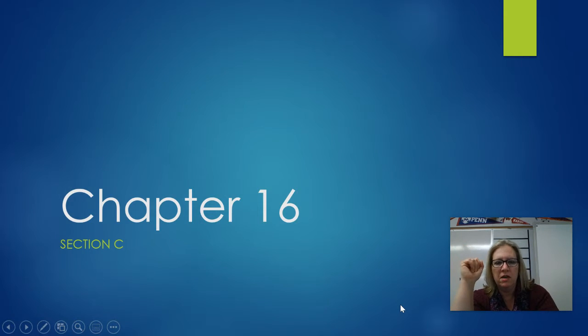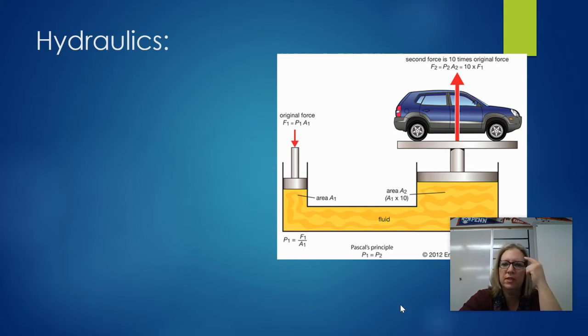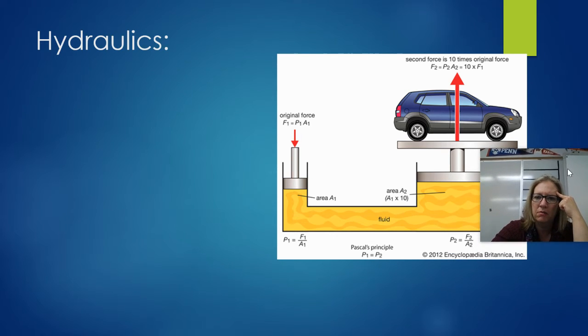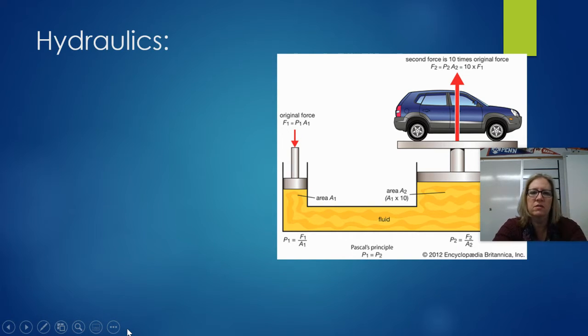Hi guys, we're going to cover section C for chapter 16, kind of a short section, starts on page 387, to kind of wrap up our talk of fluids, okay? So the first thing we're going to talk about is hydraulics, okay? So hydraulics take into account this idea of pressure being equal to force over area, okay? It also uses Pascal's principle, okay?